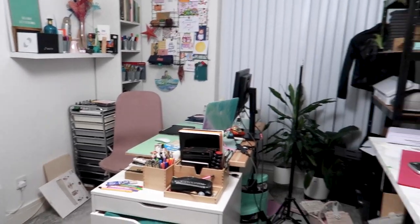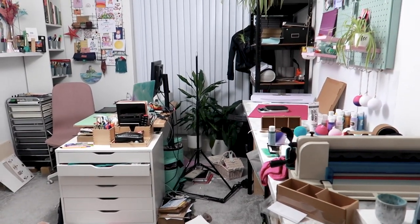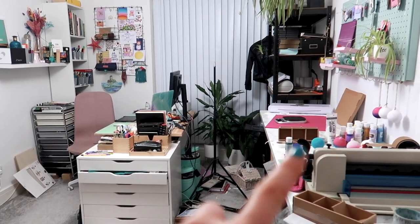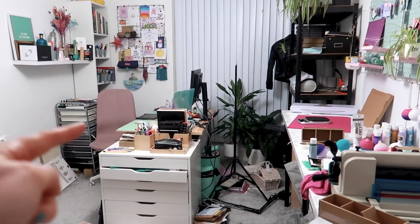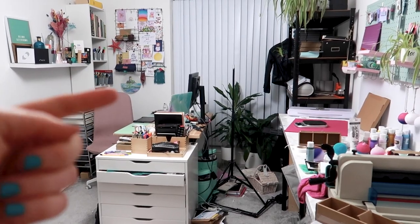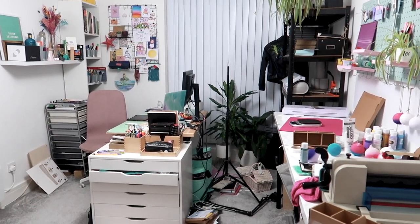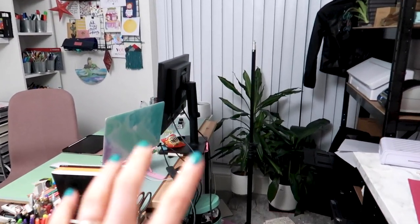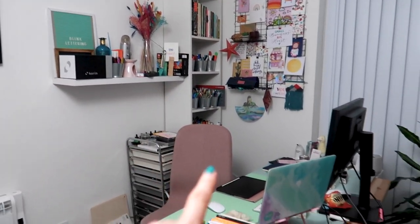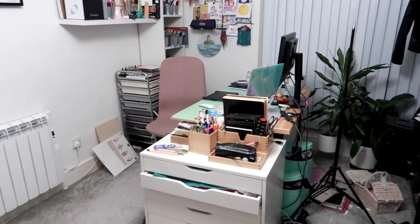Okay, so this is how it's looking at the moment. I've got my back to the door as you come in, and I've got my packing table here, which is currently covered in bauble stuff, and then I've got my desk here. So I sit over here, and I really like it. It means I can look out the window, I can look at all of my packing stuff, and it was really good for filming, especially filming my course, because I could have my camera here and then a cute background, and I can also film above. So it's been great for that.